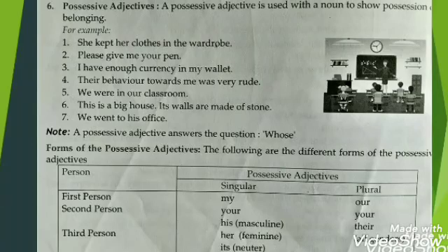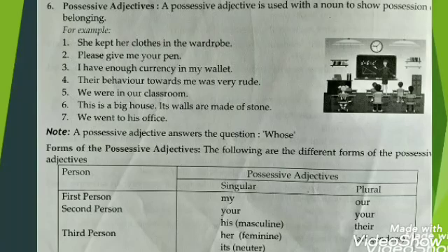So you can see that we have so many examples in the book, like her, your, my, their, our, its, his. All these are examples of possessive adjectives. All these are used to show ownership of something and they answer the question whose. You will always get the answer to the question whose in the possessive adjectives.